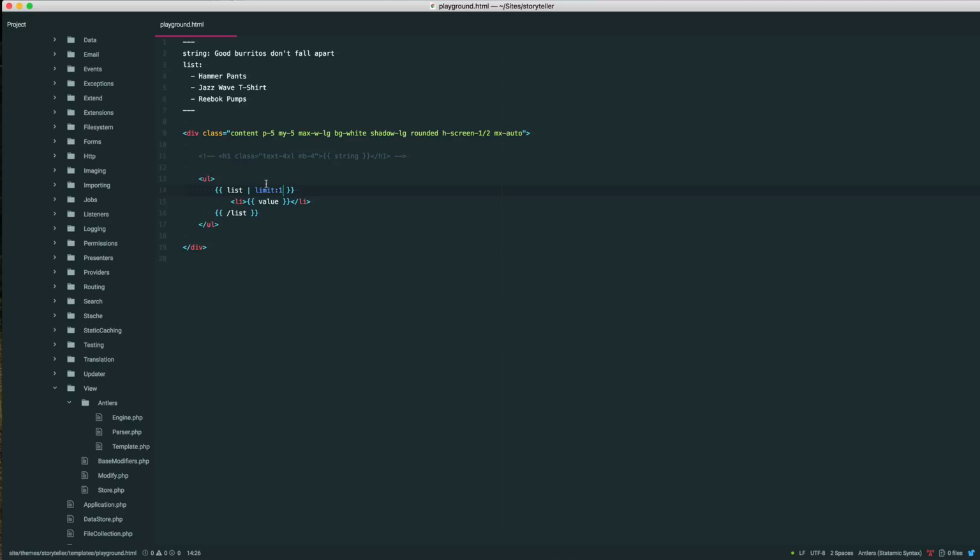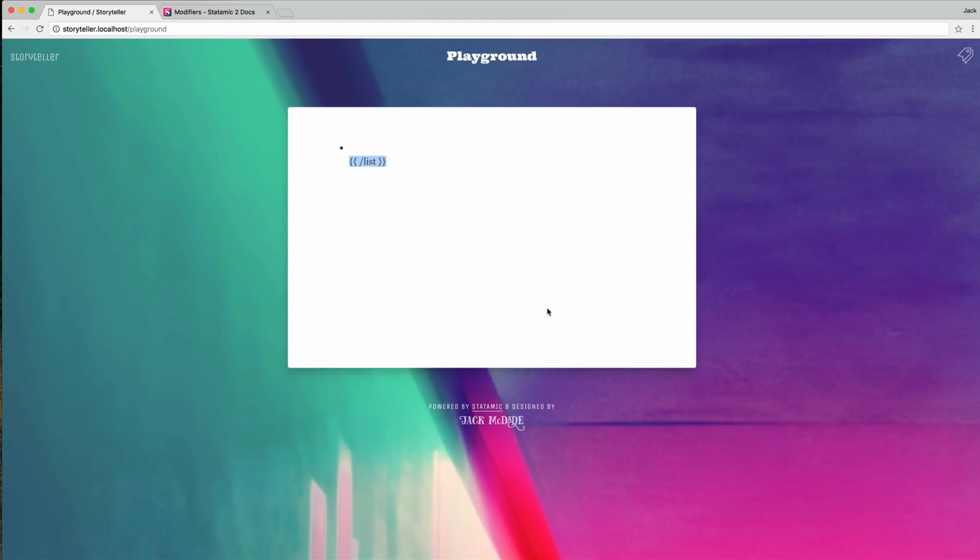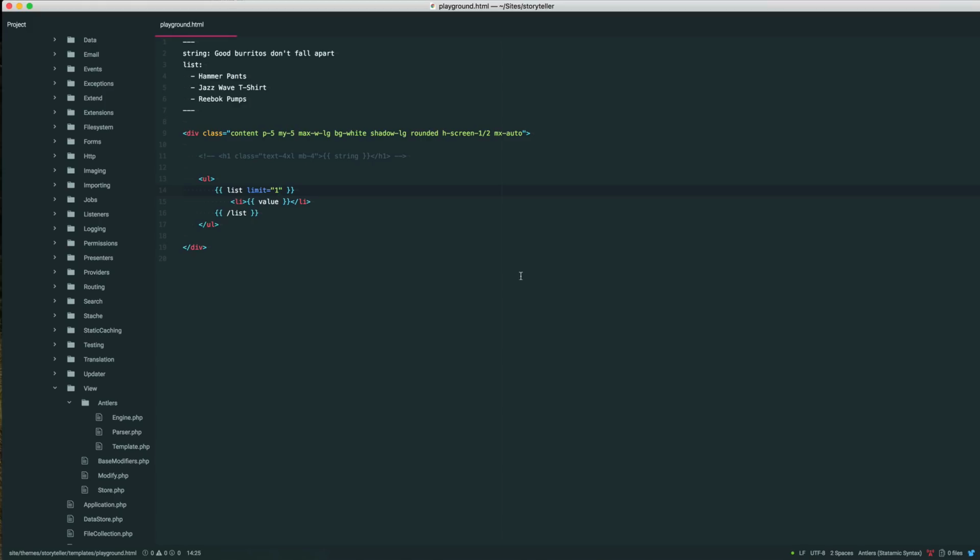So we actually have a different syntax to solve this, and it's better for a number of reasons. No pipes, just parameters, in a way that looks a lot like tag params for the native tags that Statamic has, like collection and taxonomies and whatnot. So just limit 1 with an equals and parentheses, standard HTML style. You save that, and everything's good. I mean, everything should be good. Yeah, once it renders.